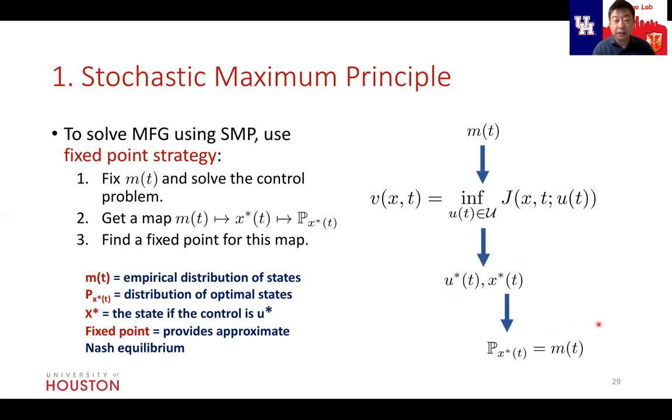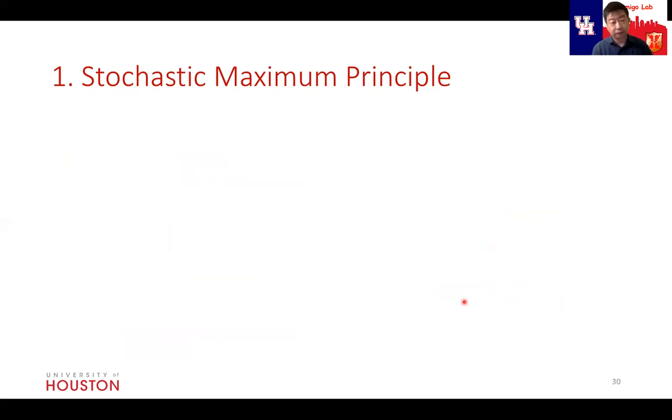And after that, we iteratively go back here, because under this control, this mean field might take this action, and then might not be the truth. So basically, we put this result back iteratively until we find this fixed point, and it will converge. So in this case, we need to numerically calculate this mean field and this optimal control. This is the basic idea.